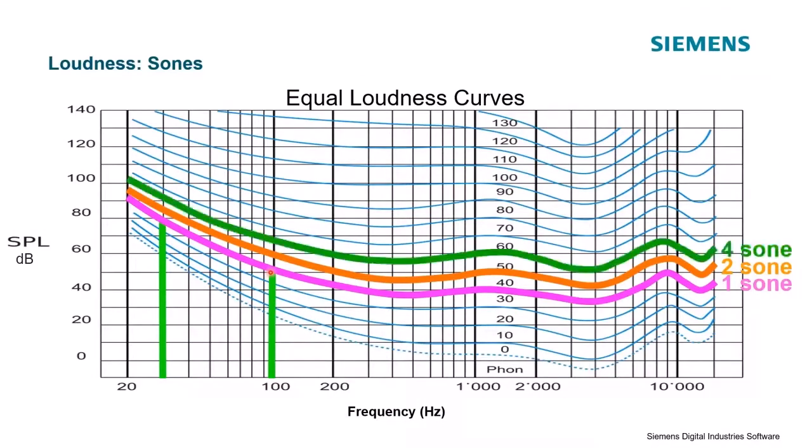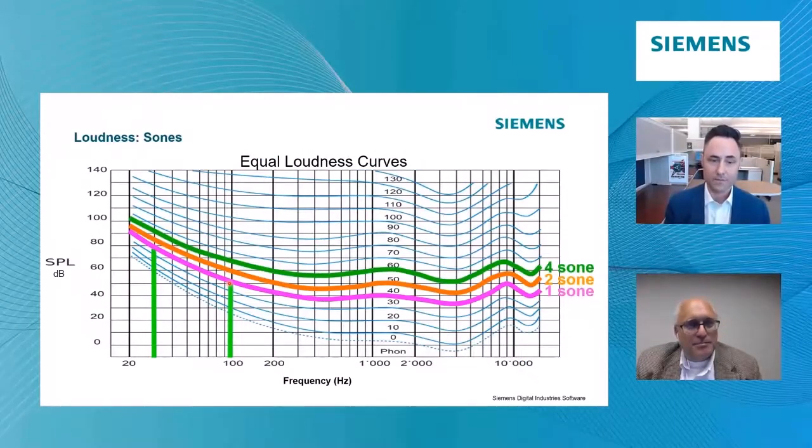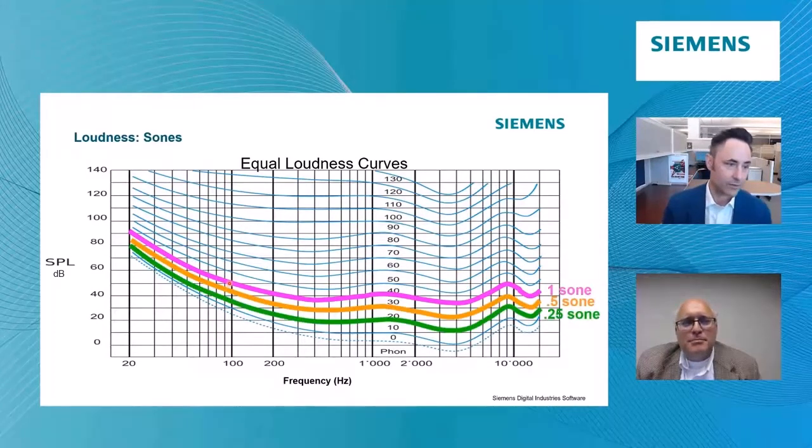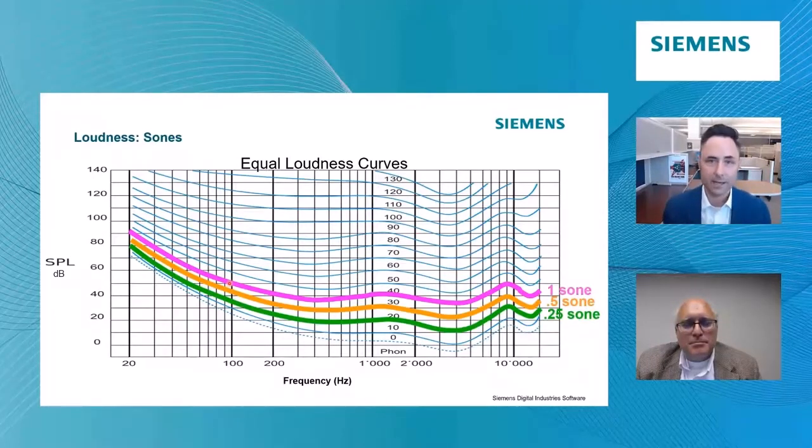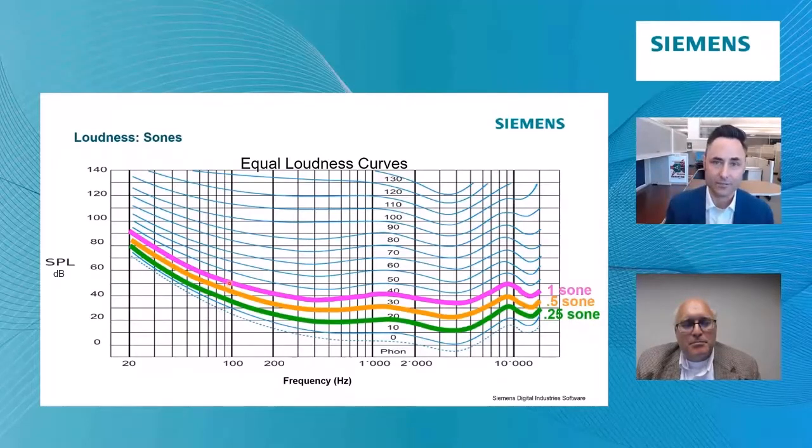If we double that again, they will see that four sones is twice as loud as two sones. So we perfectly linearize the perception of loudness with this unit's sones. It works in the opposite direction when you say half as loud as one sone is half a sone, and then a quarter sone, and so on, down to the threshold of hearing. So the sone unit bakes in the frequency dependency of our hearing shown by the map of the United States, and it perfectly linearizes our perception. So if I say something's 80 sones and something's 40 sones, that second sound is half as loud as the first one.